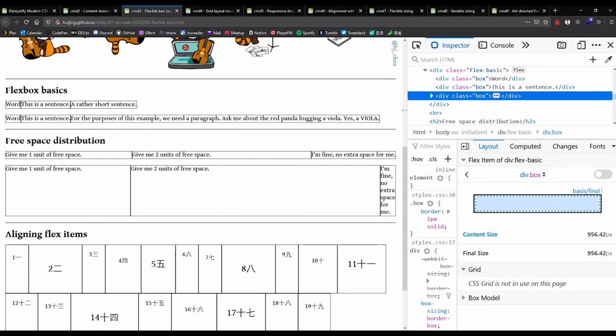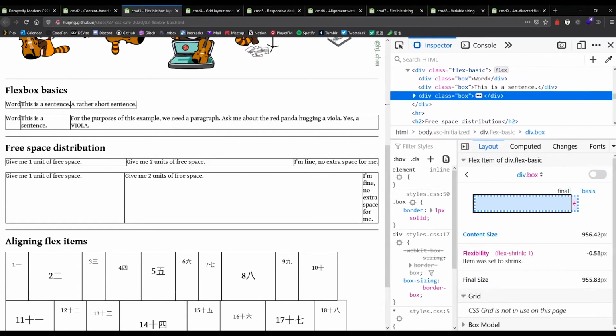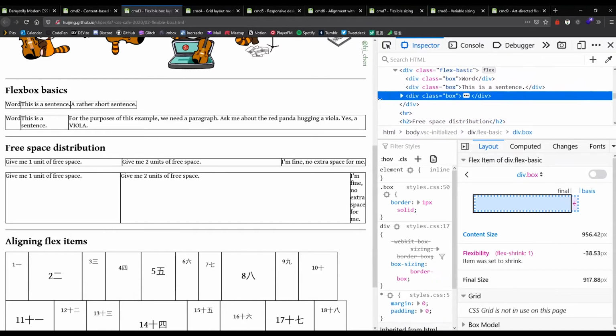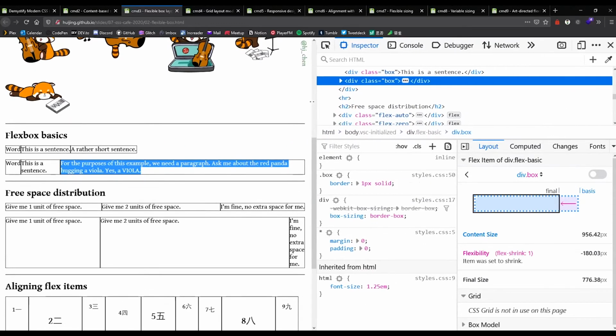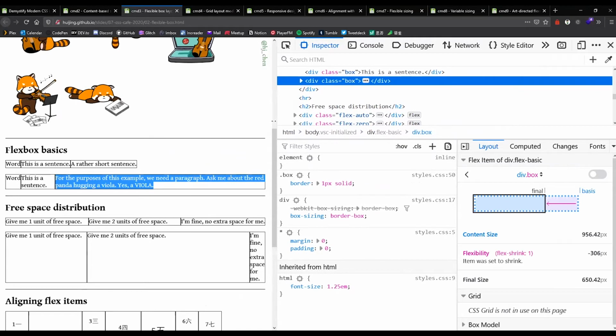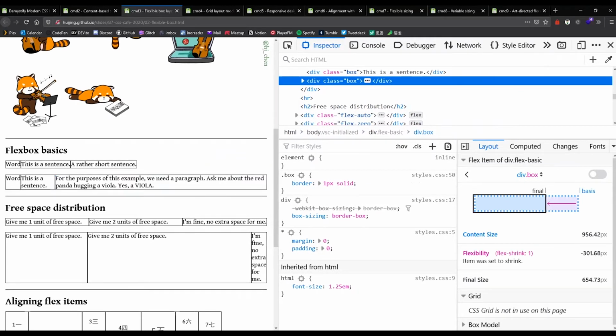So when there's lots of space, all this empty space is gonna be kept. The moment there isn't enough space here, it starts to shrink. So this really, really, really long sentence is gonna start to shrink because there's not enough space for it. So by this point, you can see why the second column is sized differently already, because all the other items have to shrink together to be able to, you know, still be contained within the flex container.